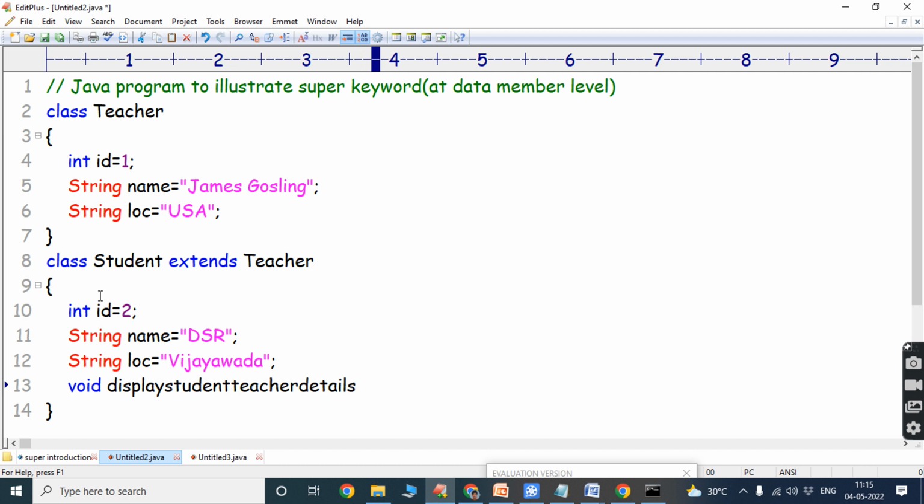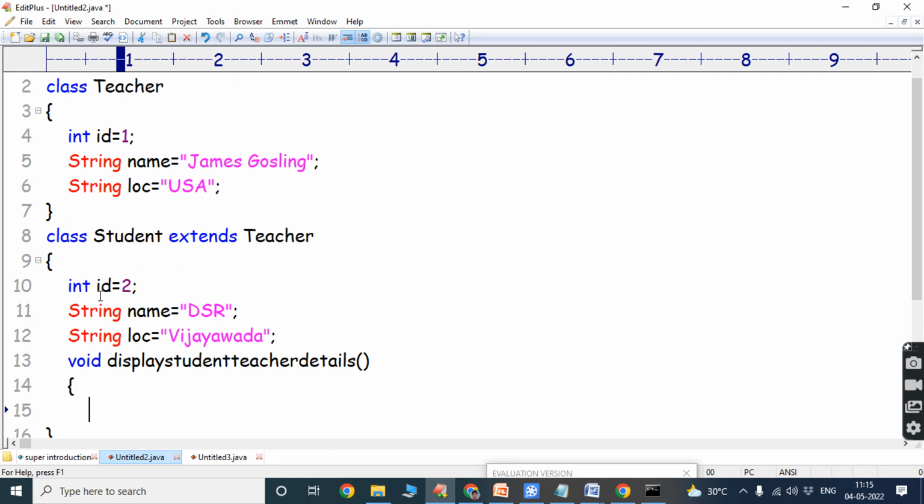We have to write in a simple way also, no problem. Now System dot out dot println. First we have to print the teacher details.